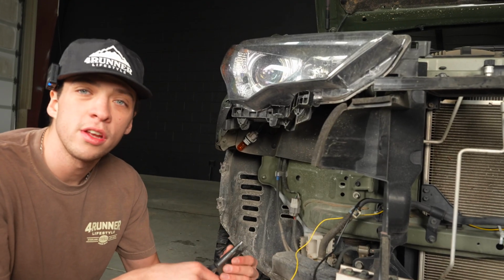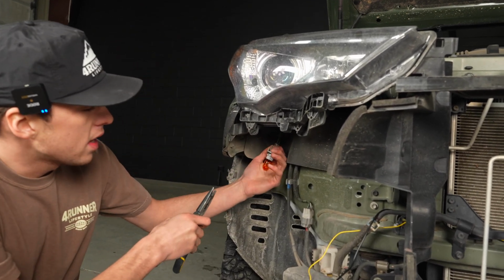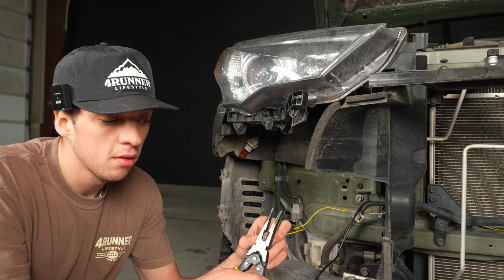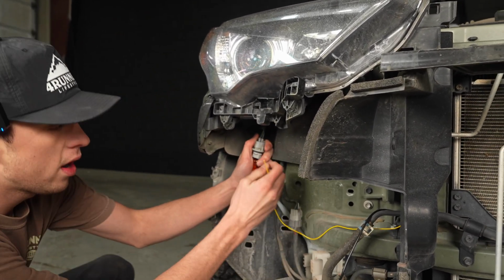Okay, so to go to this side, you're going to do the same thing we did on the other side by removing this bulb, which is your blinker bulb, and pulling it down right here. You're going to take your yellow wire, just like we did with the other wire, and you're just going to cut this little top piece off, just like that. And then on this side, we will be connecting the yellow wire to the blue wire.